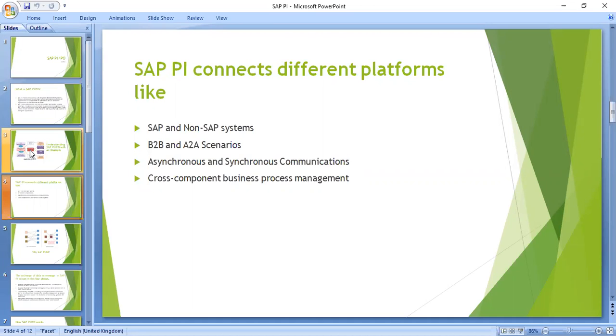This integration tool started with SAP XI, Exchange Infrastructure, XI 3.0. That was dual stack. We have an ECC system and a third party system. The ECC system depends on the ABAP stack, and the PI system depends on the Java stack.